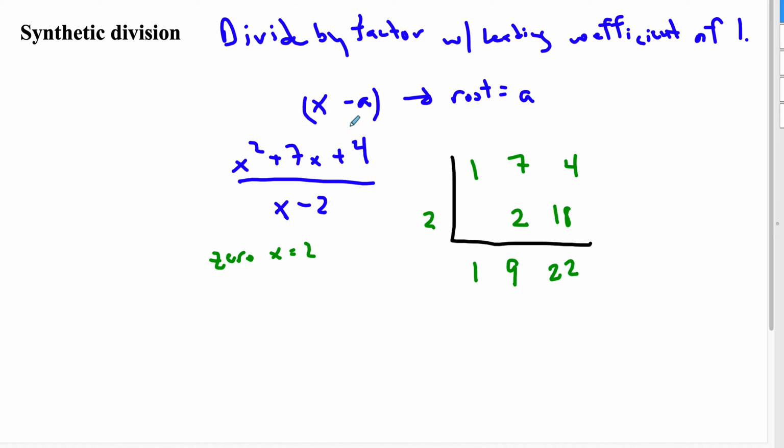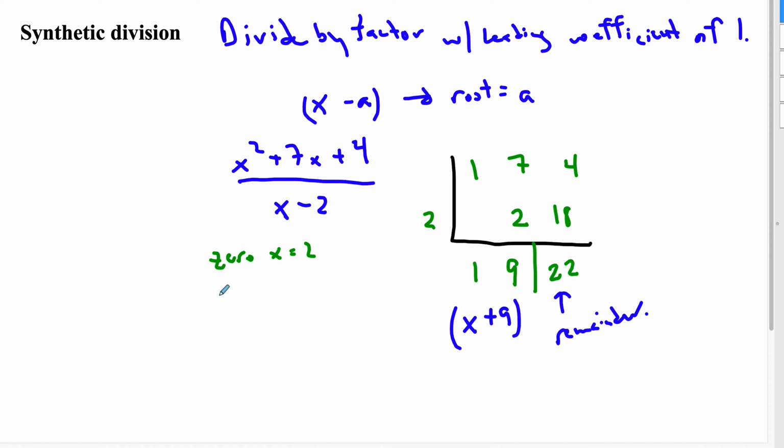So we took this quadratic, so that's the squared, right? And we divided by a linear factor. So when we take a quadratic and divide it by linear, that means we should get a linear result. So it turns out this part right here, this 1 and this 9, is the actual linear factor. So this translates to, well, this is 1x, and this is a positive 9, and this is the remainder.